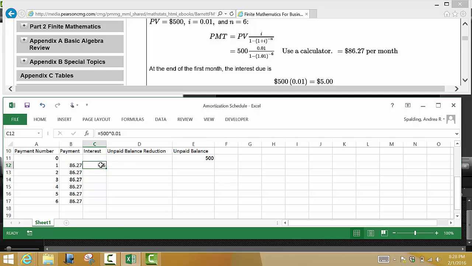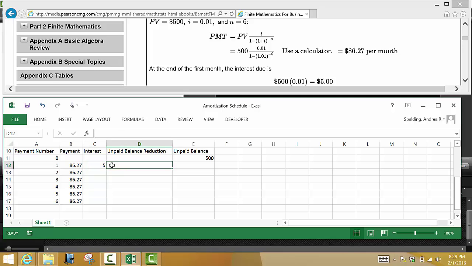Now, there's actually an easier way to do this, and let's do that so that we can make things simpler for us as we go. Instead of actually typing in the hard value of $500, let's delete that. I'm going to leave my little space there. I'm going to click on the cell, and it's going to say E11. It's going to represent that. In a minute, we'll be able to copy and paste and drag, and it'll make things a lot easier for us for the rest of the calculations. So we have $5 there in interest.